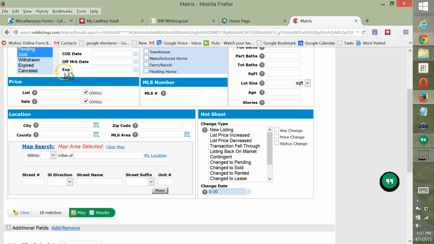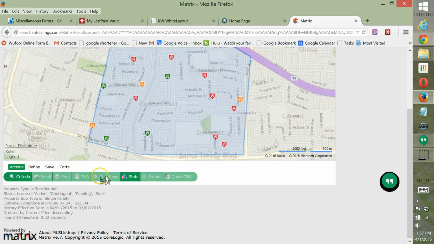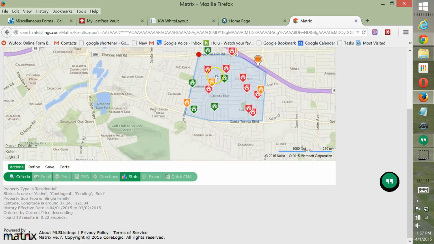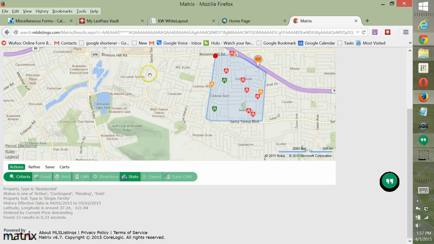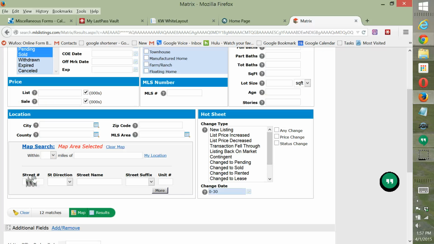By the way, that big jump would make me want to take a peek at the area where it just picked up. Does everybody see what I'm doing here? And if I decided that was too big, I could go over here. I think that's Cahalan down there. And it doesn't have to be perfect. The New York Times used to say, all the news that's fit to print. The other way of saying it is all the news that fits, right? So we're just really looking for something, 12 matches, 30 days, that looks good to me, right?